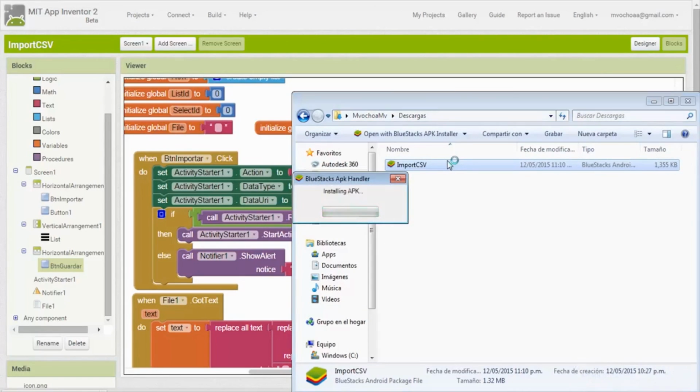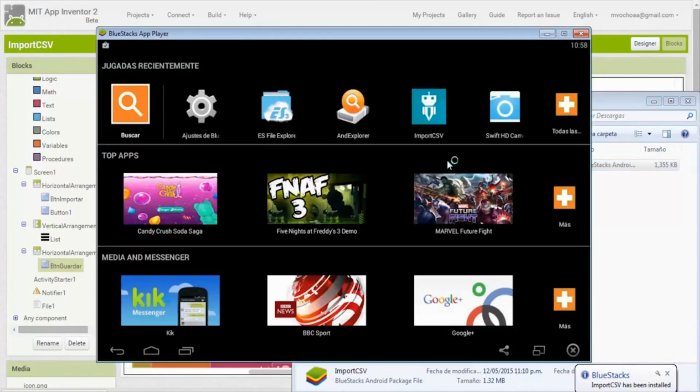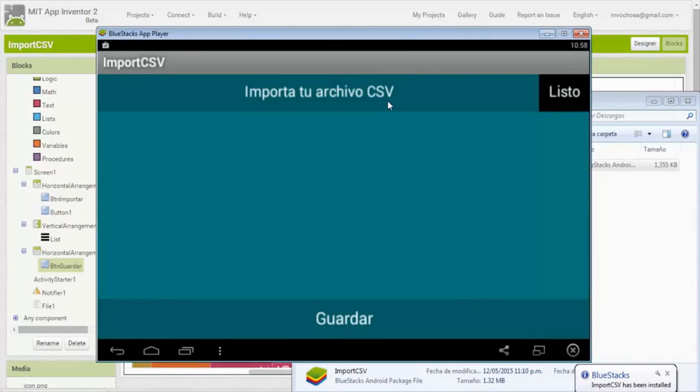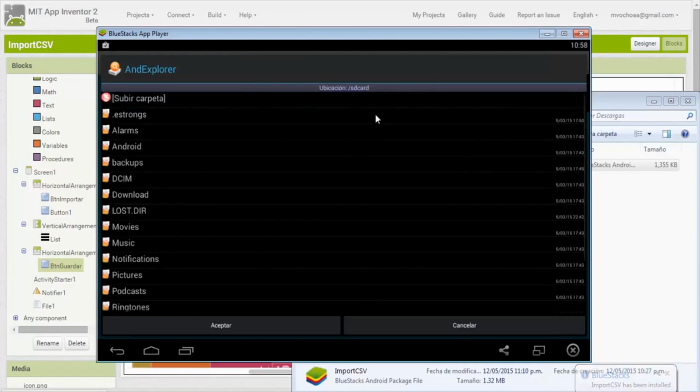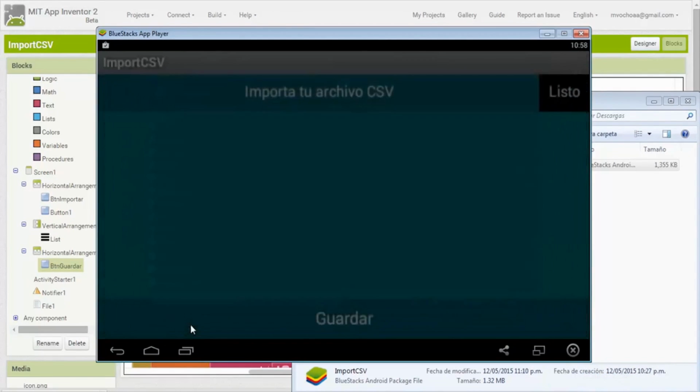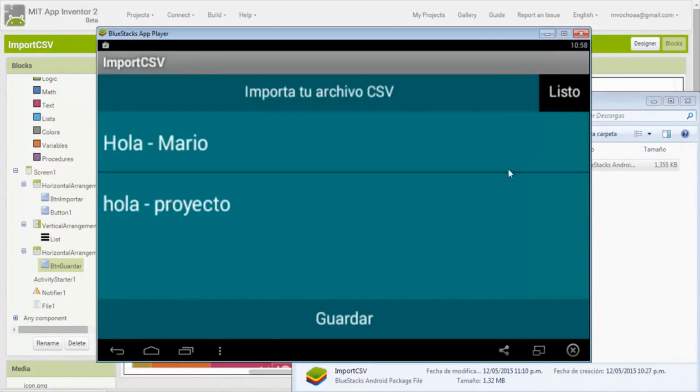And wait to install. Open it and let's test it. Import a file. I select this, okay, and click the button. And here is the file.